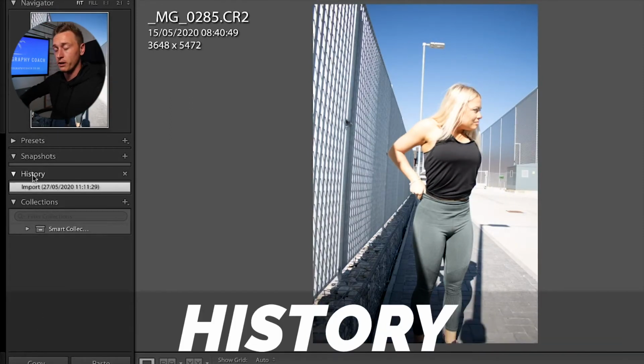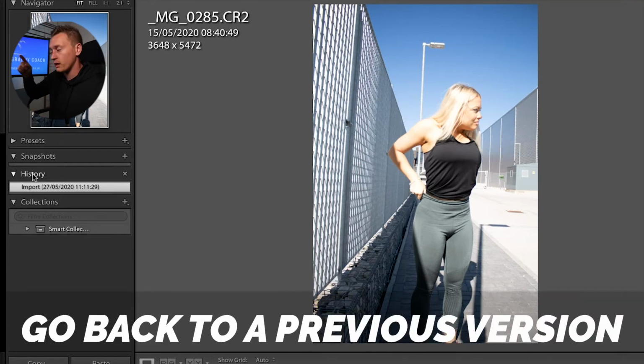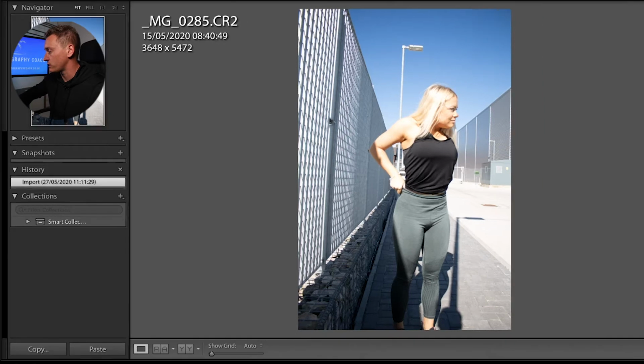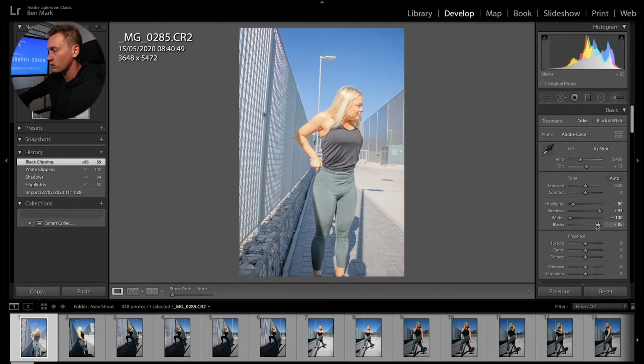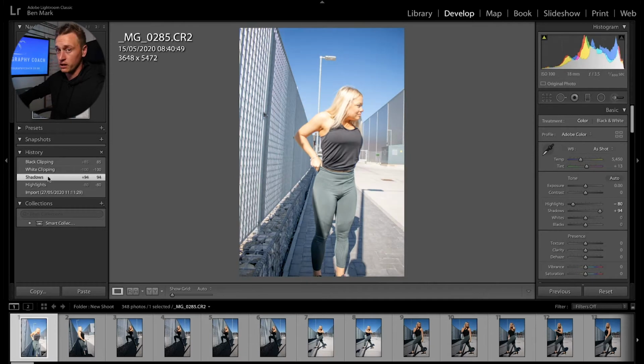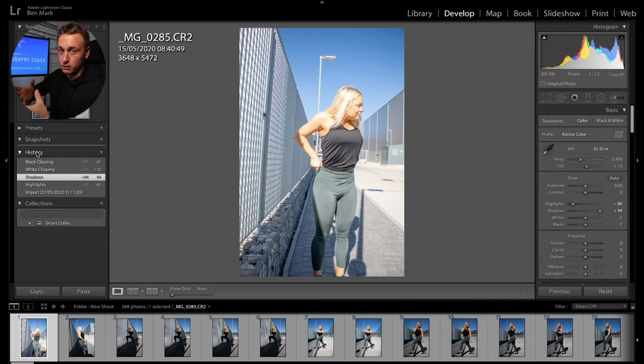History is quite an important bit. Once you've made a few adjustments to the image, if you made an incorrect movement or wanted to adjust something, you can go back into your history. Let me just move these around a little bit. This isn't me doing this perfectly, I'm just trying to show you. You can then see it's done those little strokes in the history. You might say, actually I preferred it without the black and white clip-ins on. You could go back and adjust them, or you can just click back to this and that will take you back to that section. So it's all about bringing up the history of all the different adjustments you've made within that image to make it look that way.